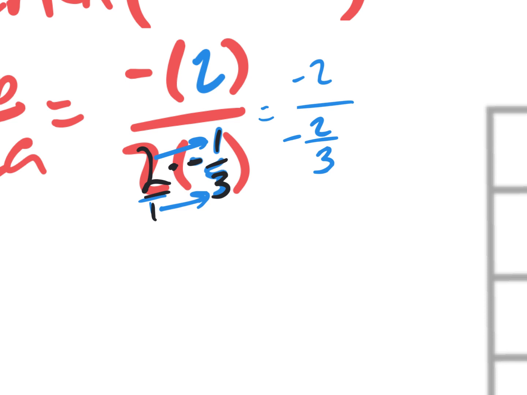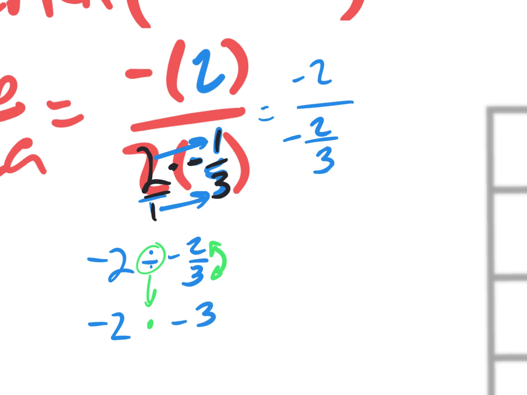However, we should know that a negative divided by a negative is a what? Positive. Or let's say you didn't notice that. That's okay. We do have a number divided by a fraction, and it would make more sense to write it horizontally. Negative 2 divided by negative 2/3. But we could change the division to multiplication as long as we flip the second fraction. You guys remember that? So we really have negative 2 times negative 3/2.